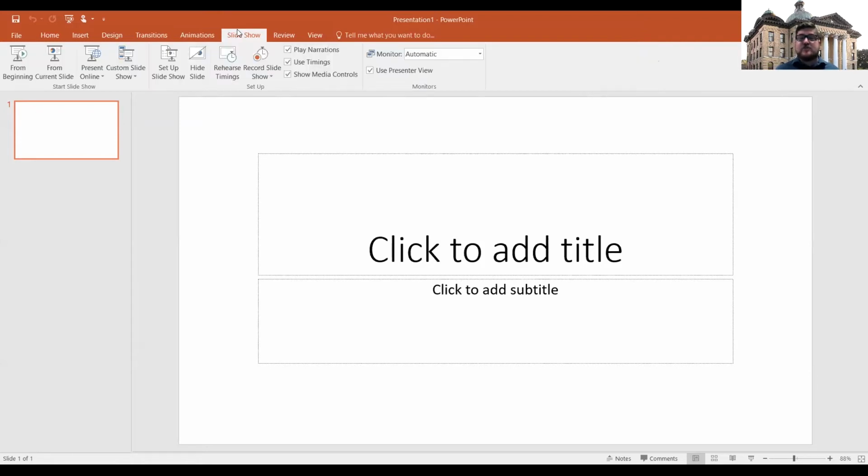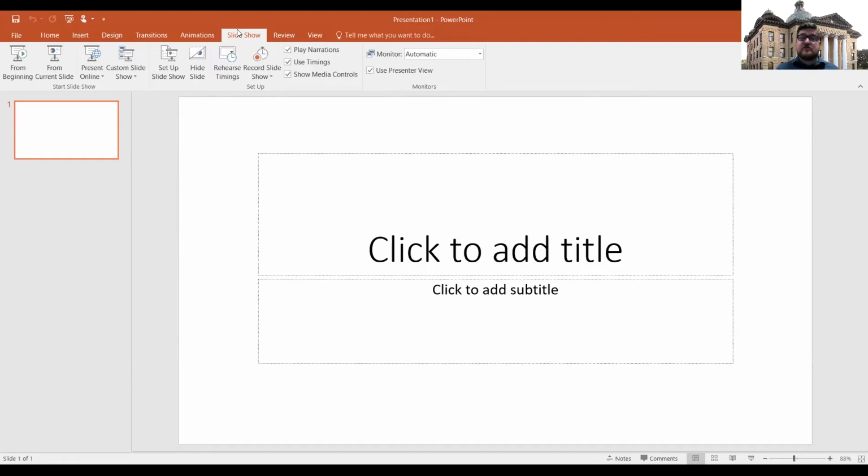Slideshow tab, this is where you start your slideshow view to where everybody sees it, not in the editing mode like I have it right now, but in the regular presentation mode. This is also where you can rehearse timings. So let's say you want your presentation to just kind of go on its own, and you can plan accordingly with your outline, with all the things that you need to say.